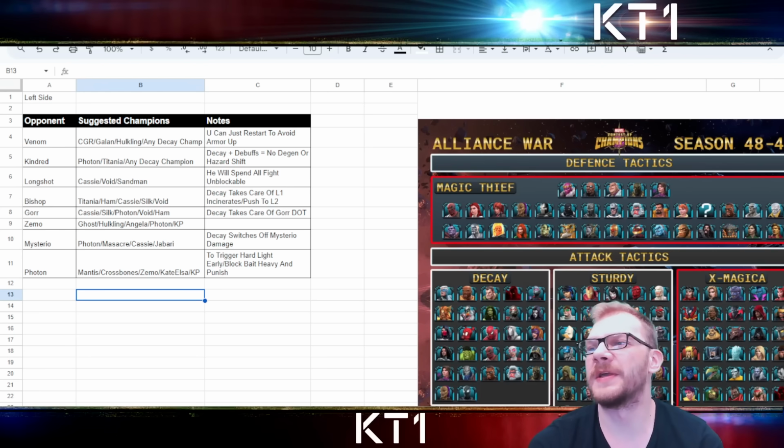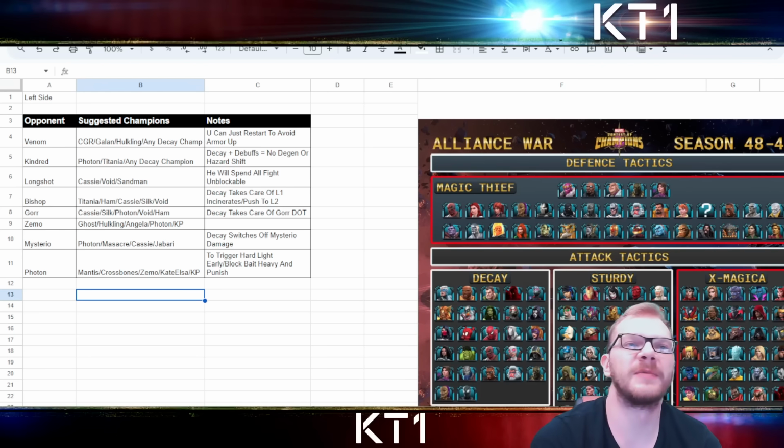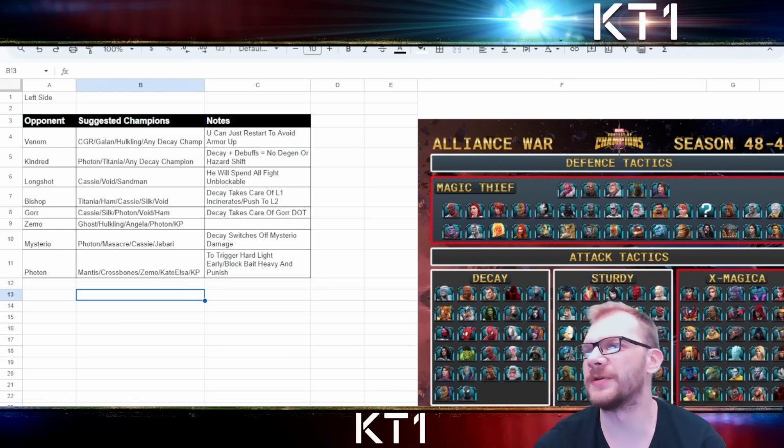Photon as well with the heal reversal, as well as Void, as well as Spider Ham, because he's going to be spamming his special attacks quite a lot. And as long as you have debuffs, you don't really care about his dots being placed on you. Just make sure you don't eat too many level 3s.